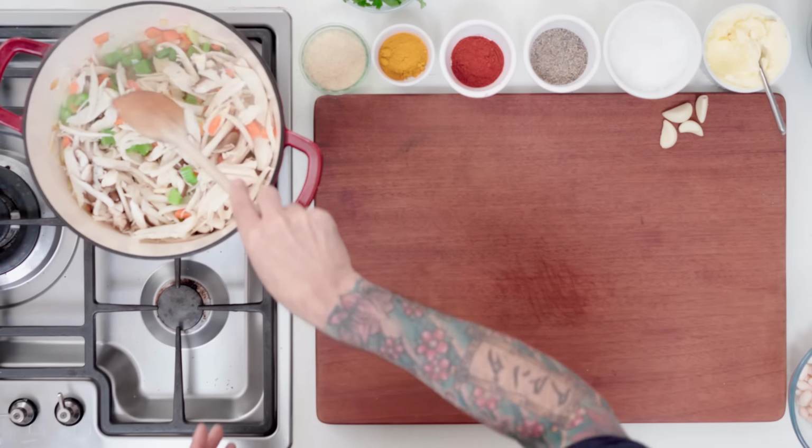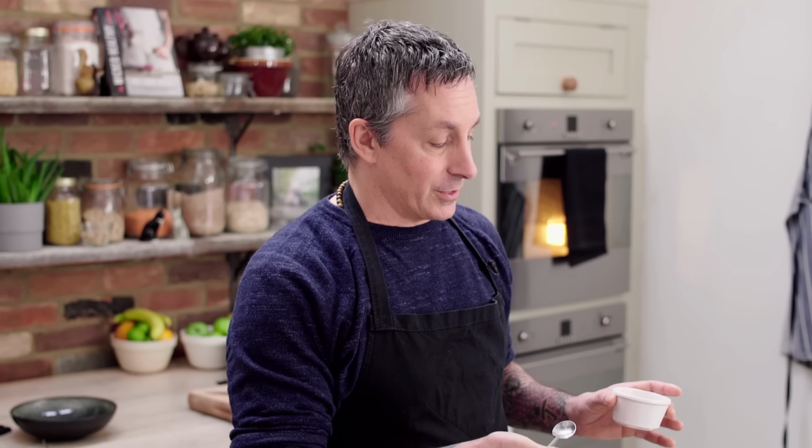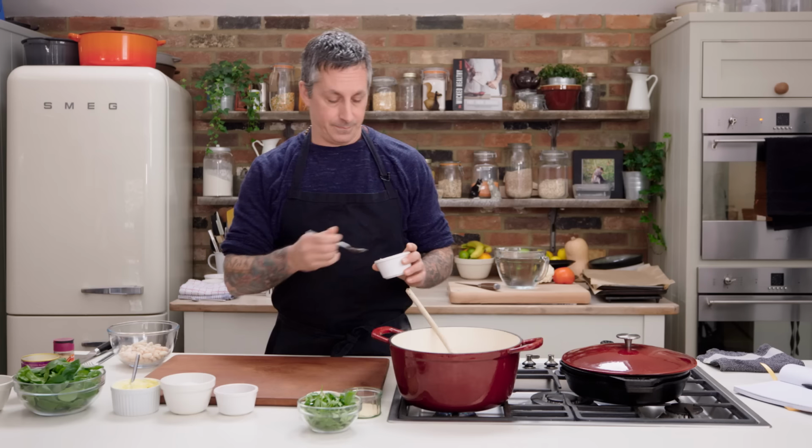It already smells delicious and we haven't even added any spices yet to it. So I'm gonna build flavors by adding different spices that will layer in the flavors of this soup. So instead of boiling a bunch of dead animal bones, I'm gonna be just cooking up the mushrooms and using that flavor, and then also using the spices to really bump it up and make it bold and vibrant and super delicious that you're gonna love.